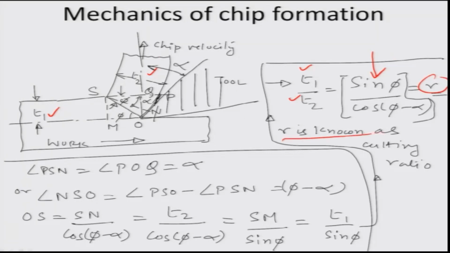And this is a very important term, the cutting ratio, because that determines a lot of properties of the chipping process, and it also determines how smooth the surface finish would be based on the different velocities, the depth of cut and the cutting ratio, all these terms together. So let us now do a little bit of mathematical conversion here.